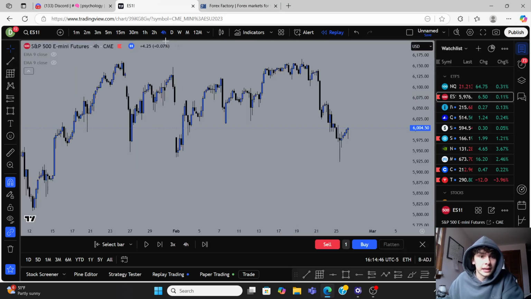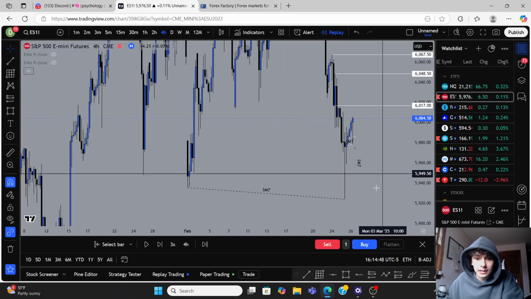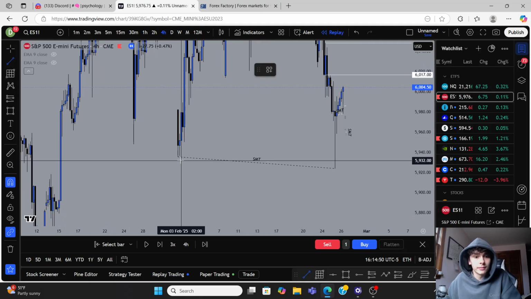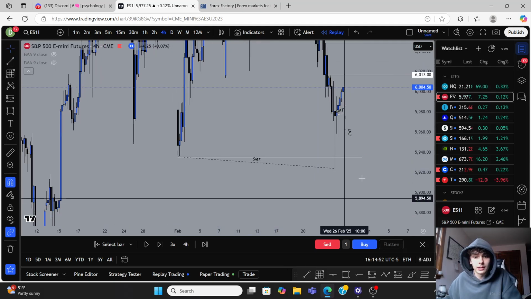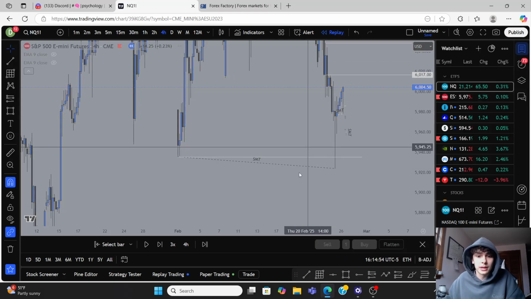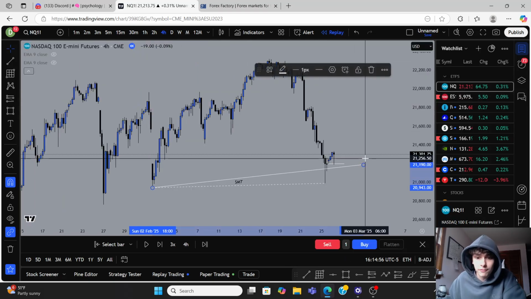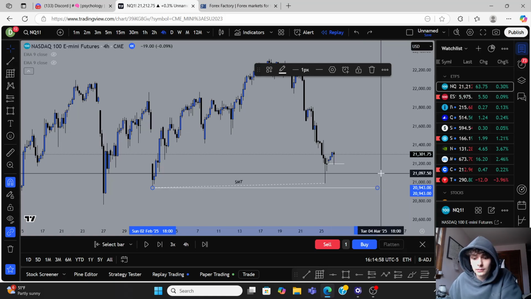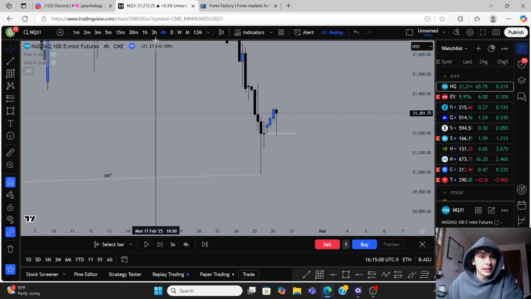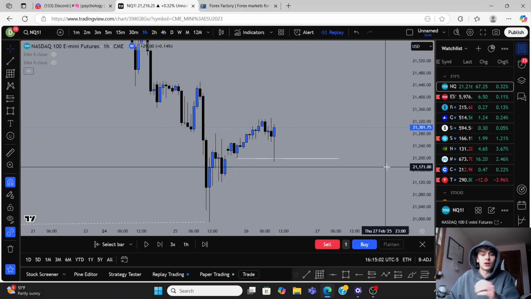Now, if we look at ES on the 4 hour, we can see ES did take that low out, making a lower low. This is a sweep on ES, and then we had no sweep on NASDAQ. So we have a 4 hour SMT and an hourly liquidity sweep. This is how we align our time frames. We work down from the high time frame. So 4 hour SMT, bullish. 1 hour low gets swept, bullish.